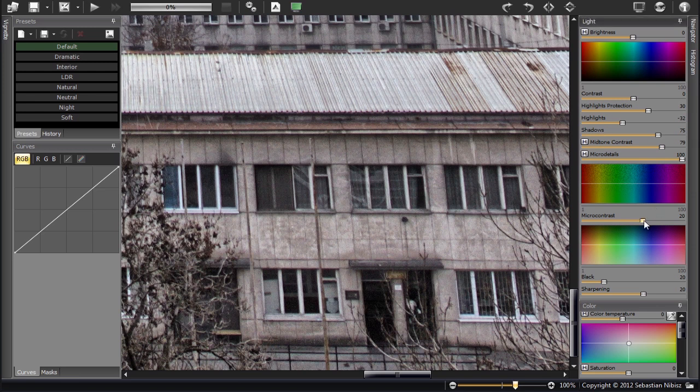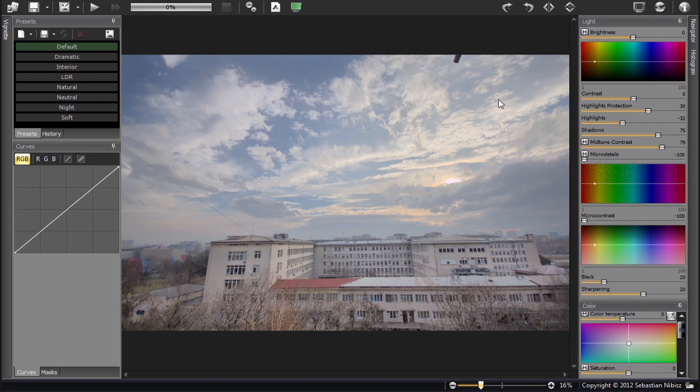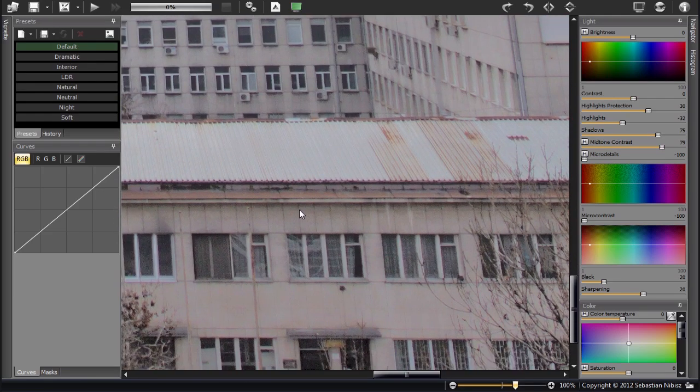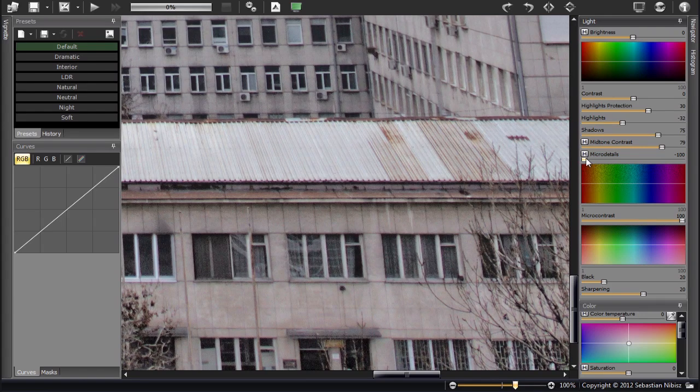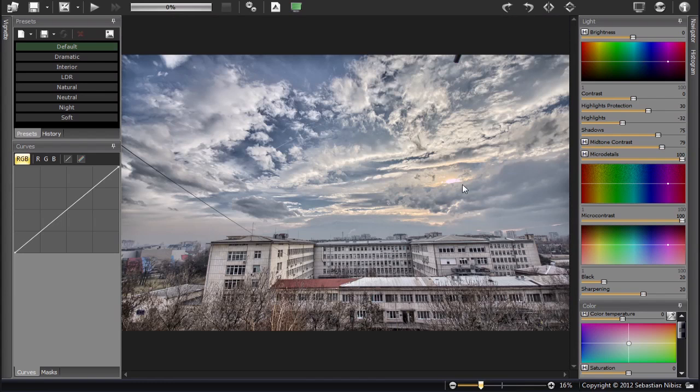And same thing here: if I reduce this to negative 100%, and reduce this one as well, we don't have any contrast in the mid-tones and we don't have any details. And if we increase this one and this one, we have much more detail and a lot of contrast, and our image looks pretty nice right now.